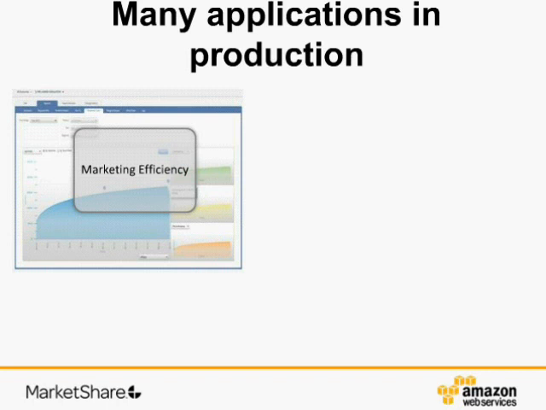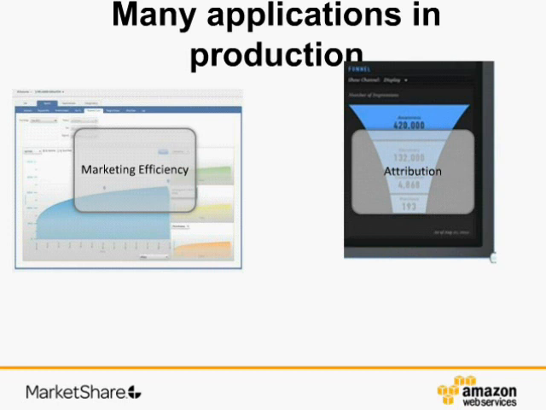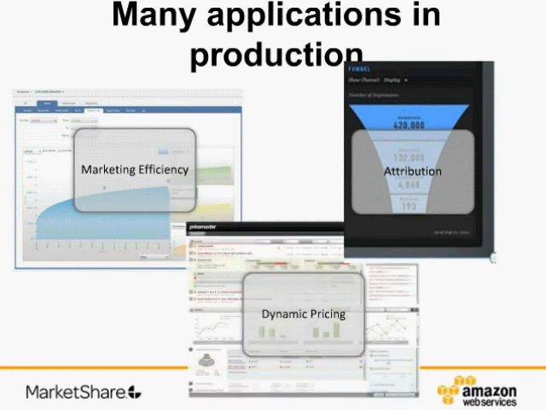The second application that we have in production is attribution, where the classic marketing funnel is exposed to our customers in an interactive application. If you have $100 in sales, how much do you attribute to paid search? How much do you attribute to display or any other advertising medium that you have used? The third one is what John talked about, which is dynamic pricing. Again, we pull in hundreds of data sources. We use that to help our users decide the price of an event or a concert in the next week or the next wave. So these are the three applications that we have in production on top of this pipeline.